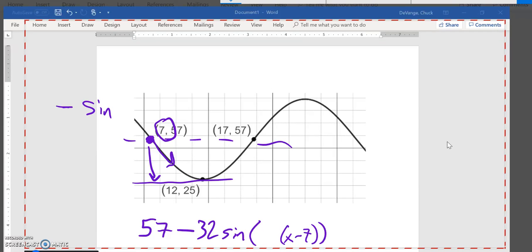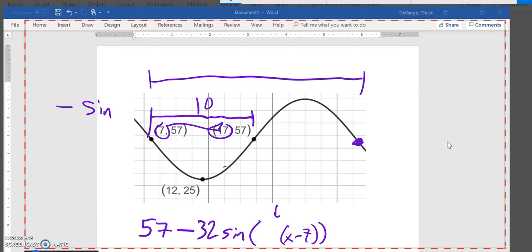is figure out the period so that I can get that multiplier. See how it's stretched out? So I notice a full period isn't graphed, but what is graphed is half of a period. That's actually a quarter of a period there, half of a period here. Like a full period would get all the way out to here. So I can get this distance and then double it. So 7 to 17, that's 10. So this distance here must be 20. So my period is 20.